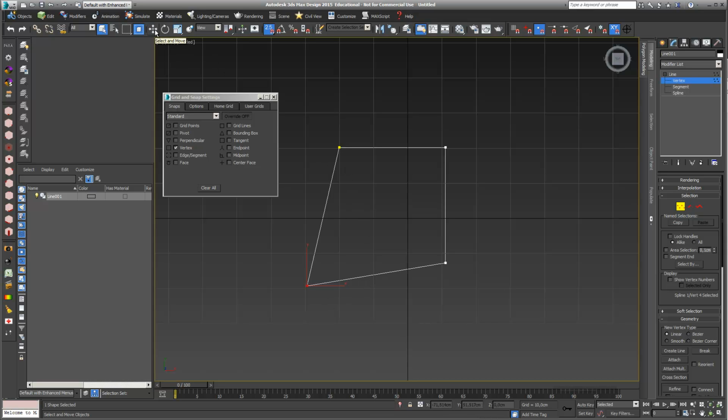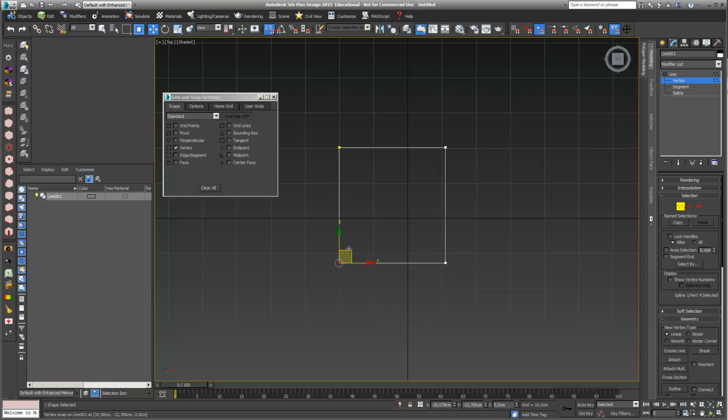I can choose my select and move tool, and it really depends. If I choose one axis, for example the x-axis, I can snap to other points, like this one. You can see that I can move it and it just snaps. I can do the same thing in my y direction. I click on my y-axis, and you can see that it snaps in my y direction.